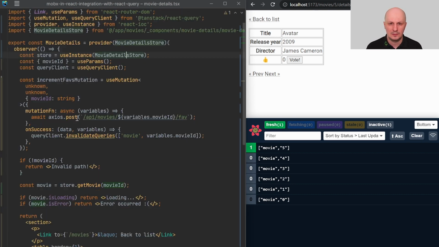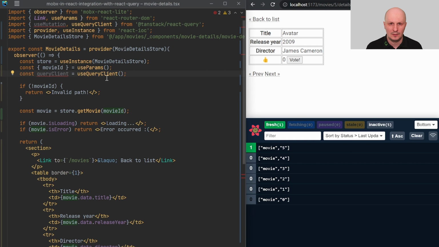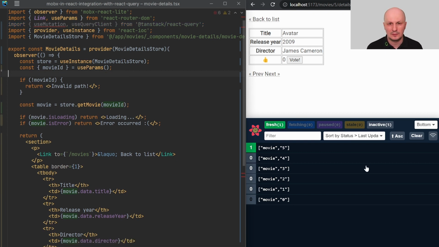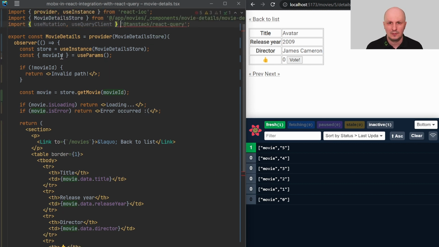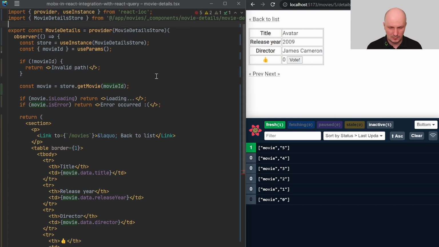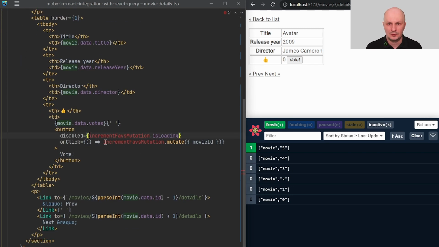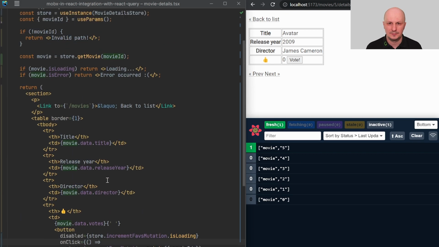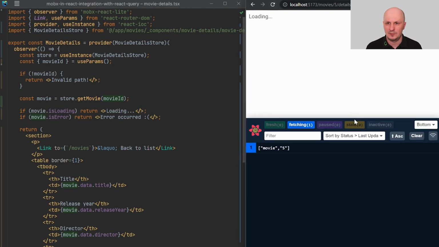And now I want to get rid of this. Oh, I don't need query client anymore. Okay. And here I can use store like this. Okay, let me refresh.